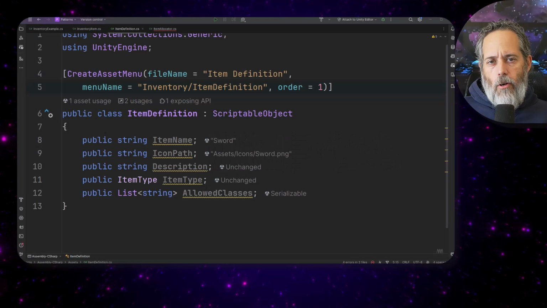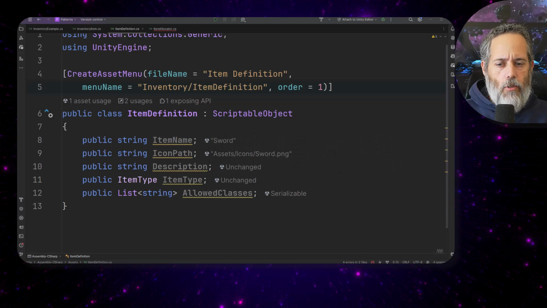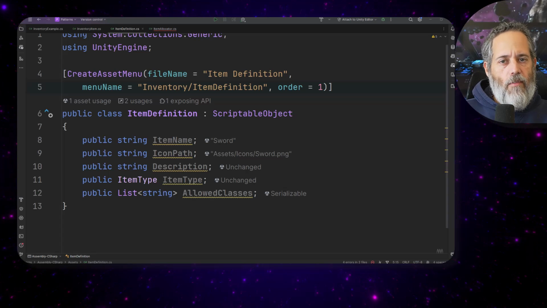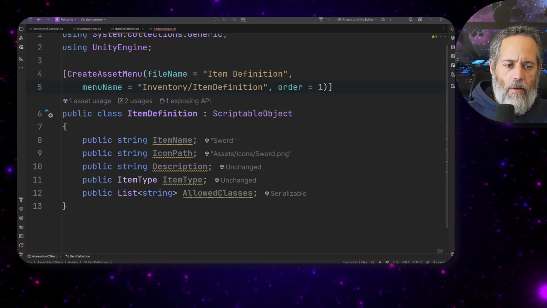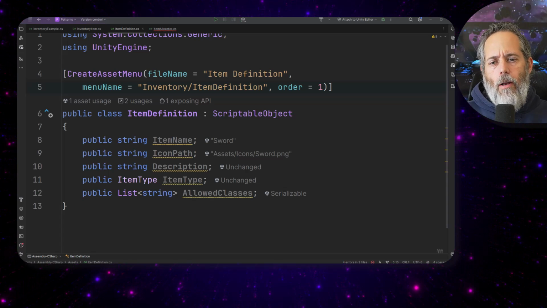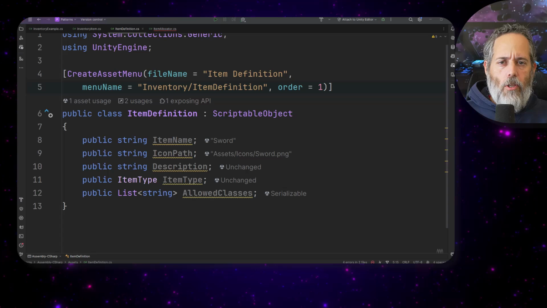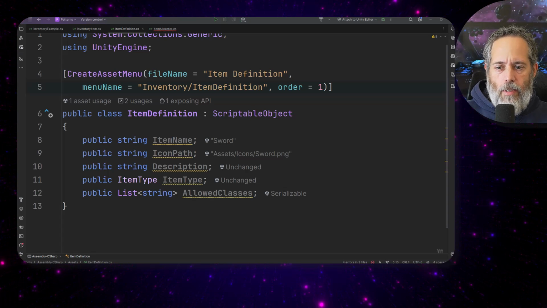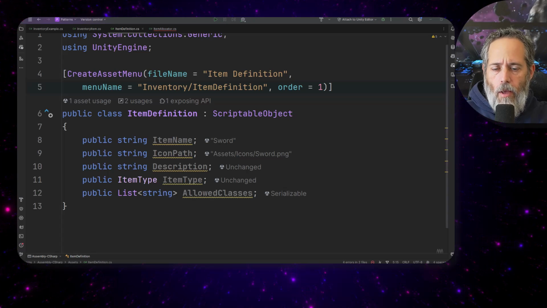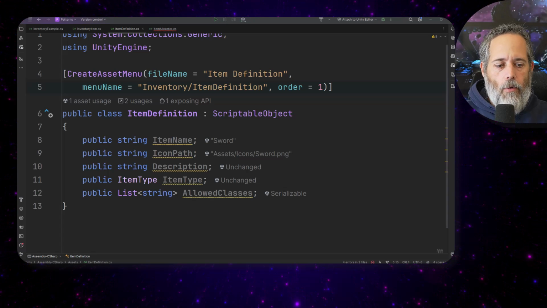Now, another common use for this is NPCs, and you'd do something similar, but split it out even further where your NPC is going to have an item list, and that item list is going to have item definitions, and so on. You build up these layers so that you can compose the objects without having to recreate and duplicate all of this data. If you had to go in and recreate every item for every NPC that they drop, well, that would certainly be a nightmare.